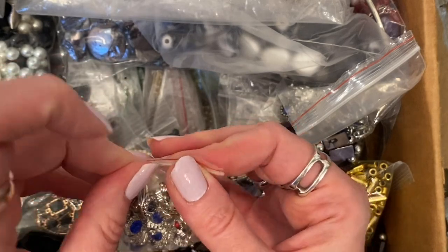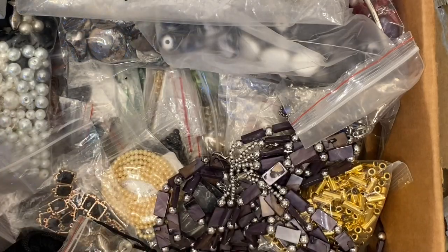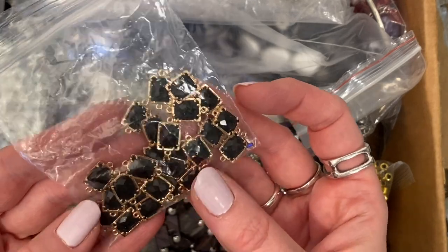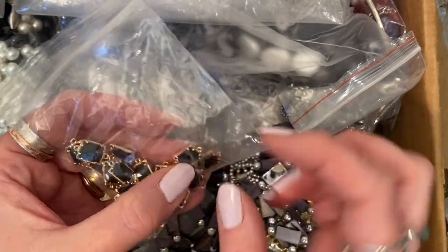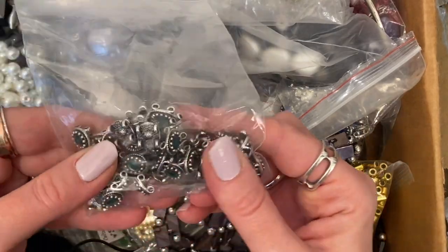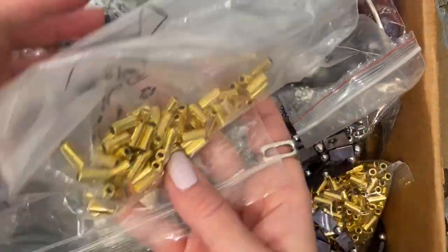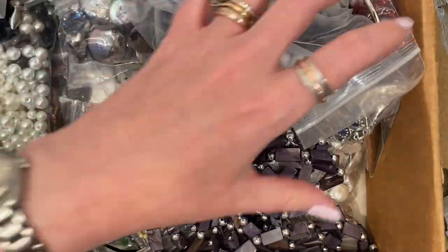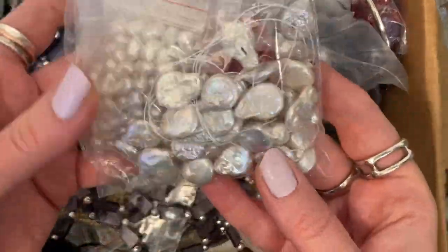I can see how these would have been really fun for making things to go with your Tudor doll's house. I definitely want to go and check out what you made with them. Some more there. Aren't they lovely? I think those would make nice earrings, actually. I could hang something from the bottom as well. Lovely. More of those there. Some tubes, those are great spacer beads. Got more of those.